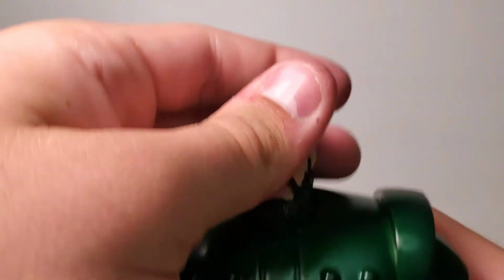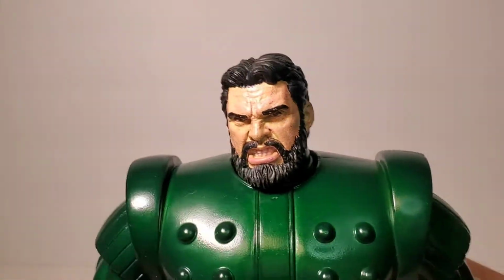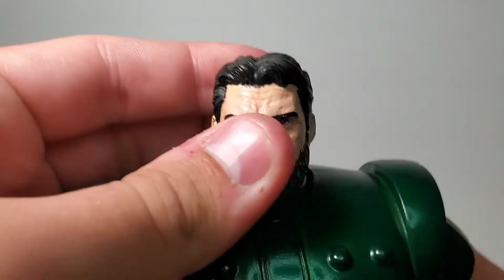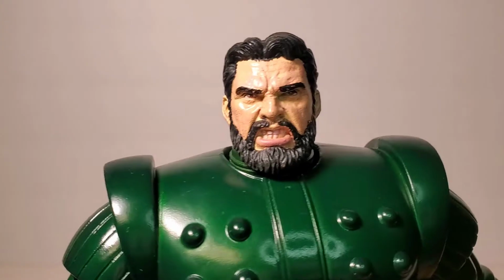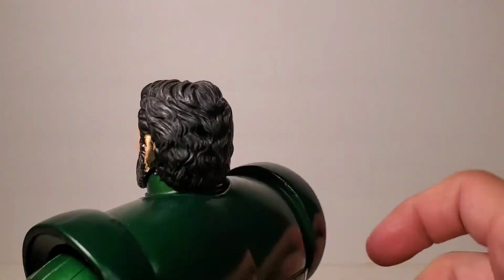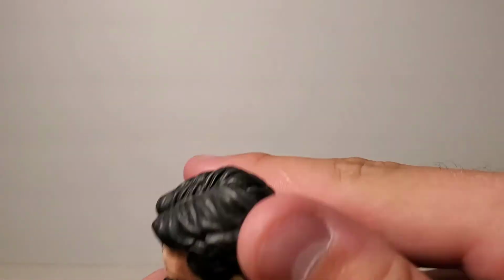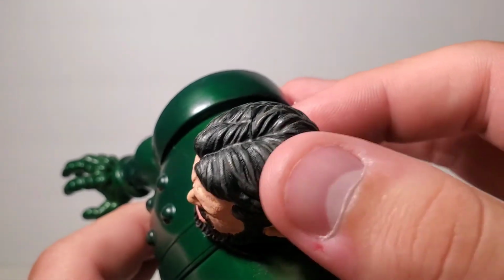But the real main attraction in accessories is this head sculpt. Now, I usually don't use unmasked head sculpts on masked characters, and while I probably won't do it here either, this head sculpt is tempting. It looks a little chalky, but I feel like that adds to the effect of the grittiness of the character. The hair sculpt is really nice on this guy. Really defined sculpt. There's a dry brush on the top that works really well.